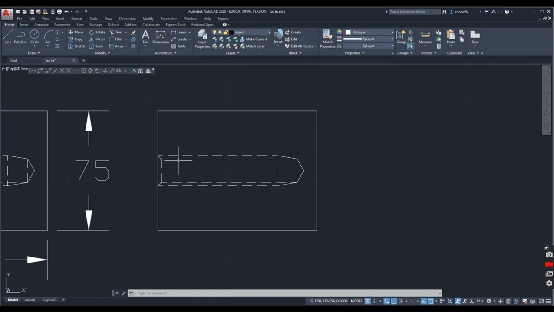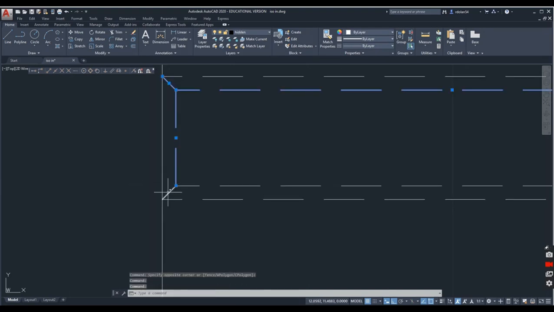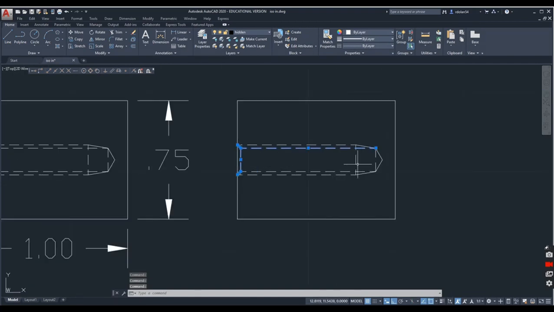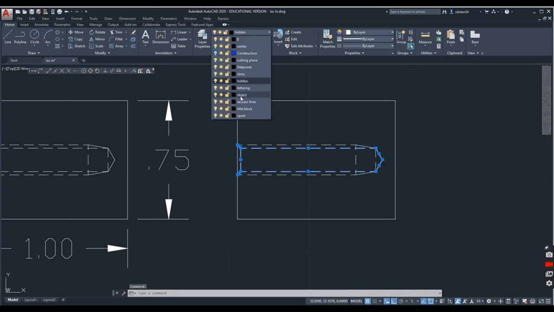Okay, so the first thing I'm going to do is change my current layer to object. Okay, I'm going to take these lines here, this one here, here, here, here, this one here, here, here, and here. Oops, I'm not going to take those two. I'm going to take this one away and that one. Okay, so I'm going to take these lines right here plus this one, and I'm going to put them on the object layer.